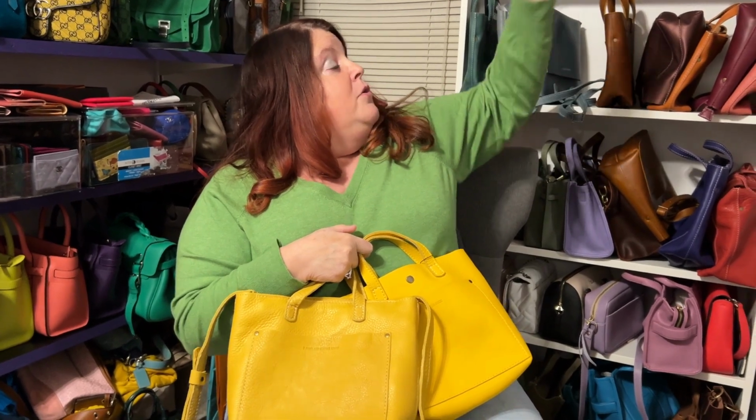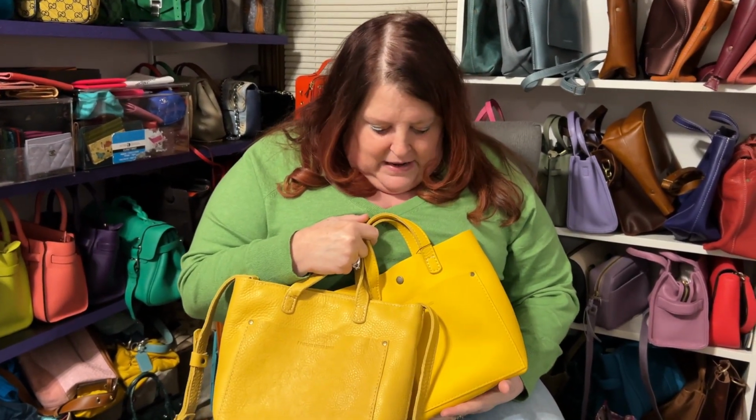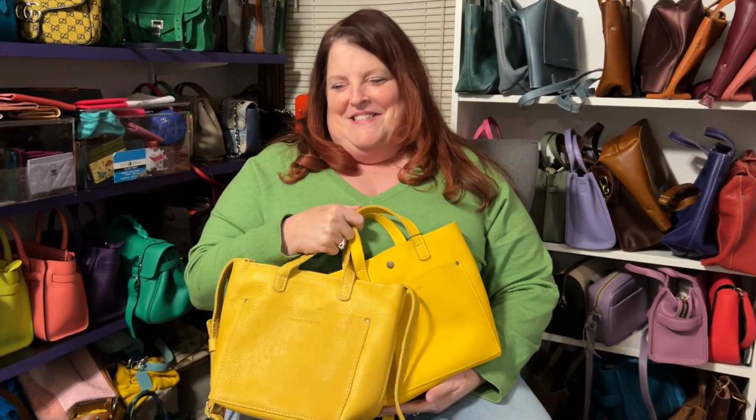I've been liking a yellow bag lately. I didn't have really any other than my little smaller Coach tote that I had. And so I'm just really excited to have these. So that's my haul. I'm still tempted. I'm so tempted to get another one because they're still on sale. And who knows what colors I'd come up with then. But, well, we'll see. I probably won't, at least not yet. But I was very excited.